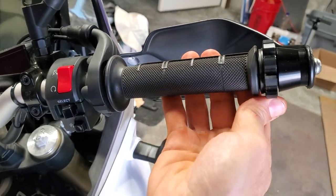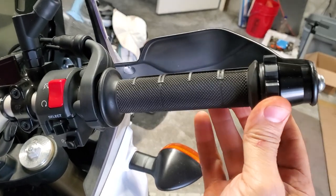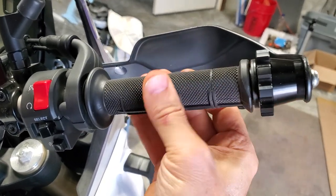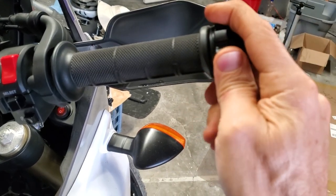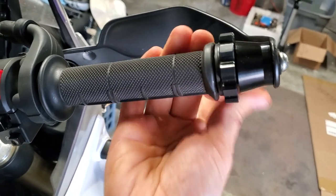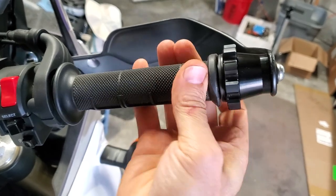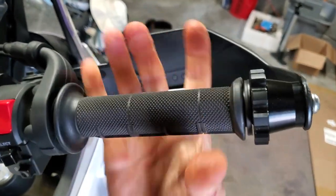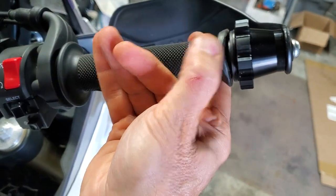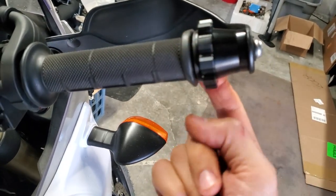It may vibrate loose, but I can just tighten it a little more. I could put that set screw in, which I'll probably bring with me. I'll try it without it at first. Initially, the throttle wasn't free — it was catching even when it wasn't set, dialed all the way off, and it was catching. But once I put some tension on it and forced that collar in there the first time, it seemed to kind of set itself so that it was free when completely off. I think it has to do with how you cut your grip out — if there's some extra grip material in there, that rubber may be dragging. So you might have to cut your grip interior a little cleaner.